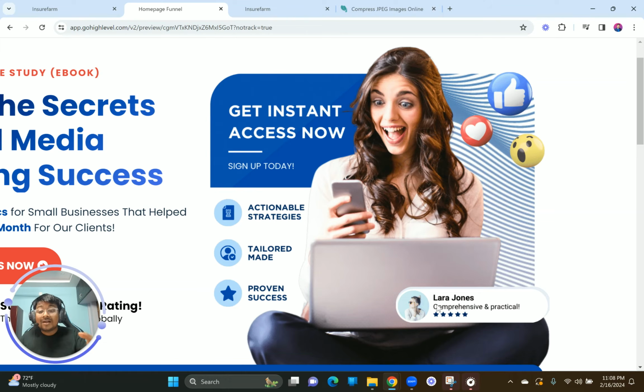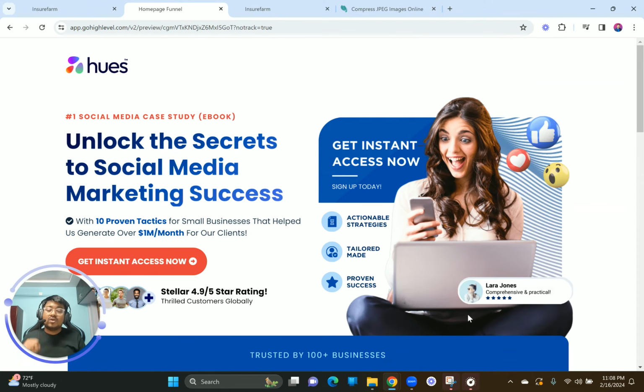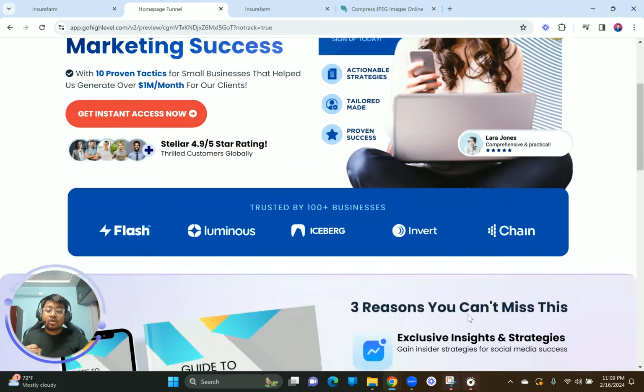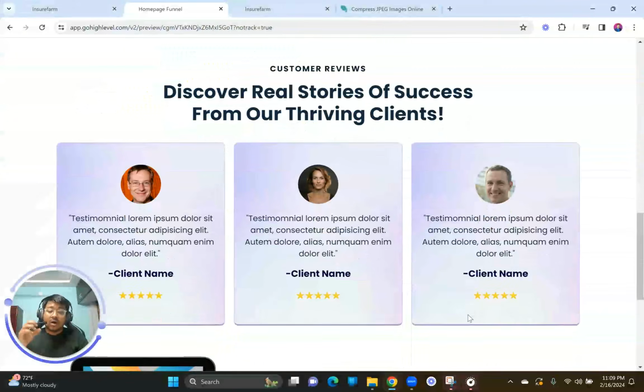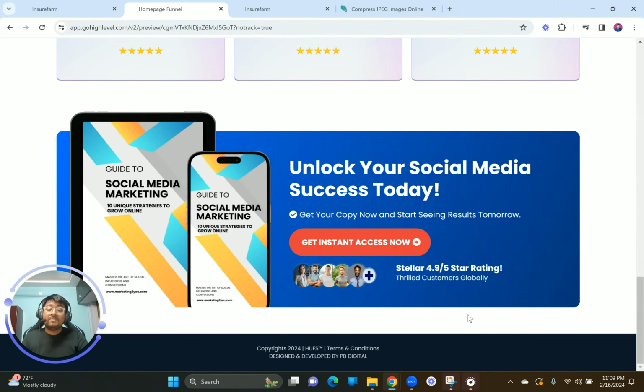This is basically a small testimonial by Lara Jones, which is an imaginary figure, but you have to add it here because it says comprehensive and practical and has a 5 star. When you see all of this, it gives you a lot of information in your subconscious mind and tells you what it can be. And if you're somebody who is looking forward to it, or you want something similar to this, then you will have that curiosity to explore more about the headline, the entire landing page. If this grabs your attention, then you're most likely going to scroll and see what the other content on the landing page is. Then you probably will make a decision.